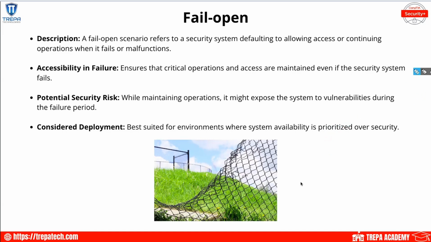A good example of this is I've worked on a network before. We have proxies that are supposed to be forward proxies, right? So our users connect to that proxy. The proxy connects out to the internet or web servers, right? And if this proxy fails in a fail open scenario, this computer will still be allowed now to make direct connections without using the proxy, okay? So that's kind of an example of a fail open scenario.